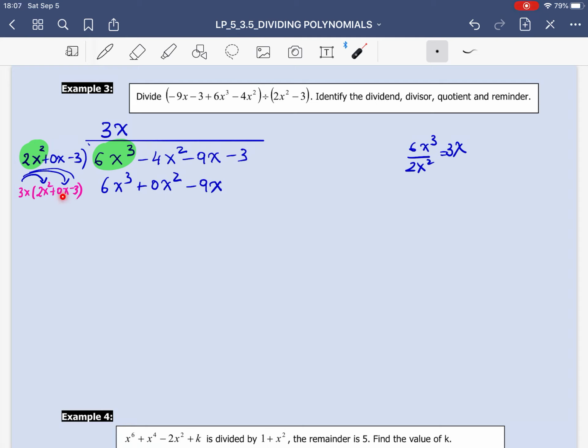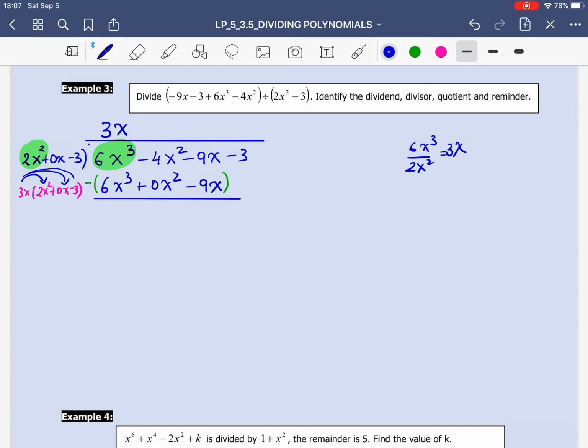Now remember how I said that it's better to write the x term, because what often happens when people forget to write this, they go ahead and multiply 3x by -3 and place the -9x in here. Now we want to list the terms in order so it's easier for us to subtract. And you know that we can always subtract the like terms, okay? So 9x cannot go in here. So it's not just cosmetics, but we are trying to avoid making a mistake by placing things in order. So we're going to subtract what we got here.